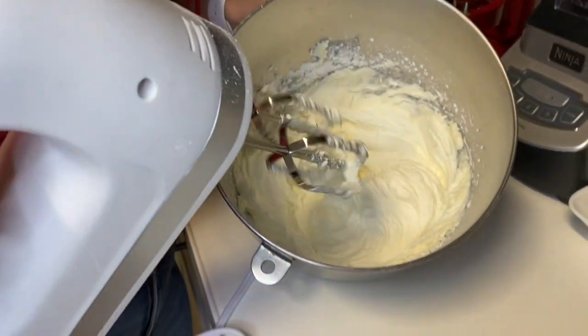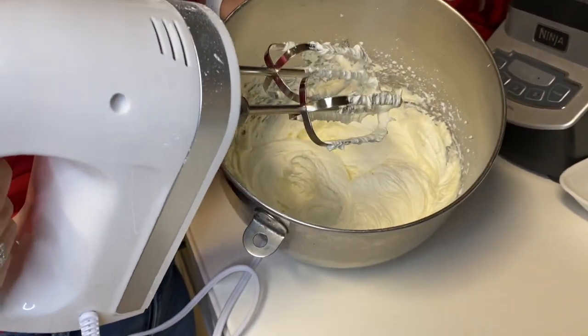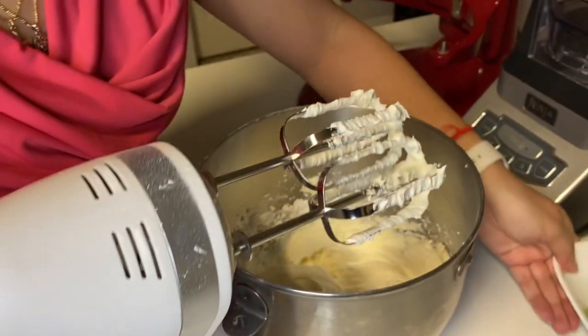So this is basically ready. I'm gonna throw in all the zest from the lime and I'm gonna mix it.